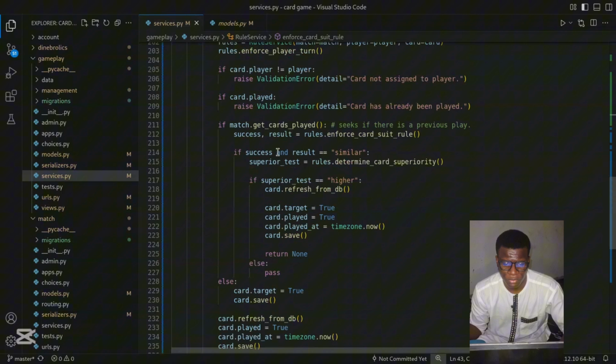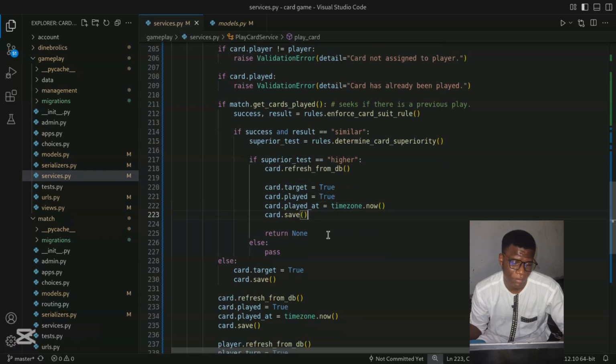So if it's a success and it's similar, we'll have the superior test to determine the card superiority. If the superior test is higher, we fetch the card from the DB, set the card as the new target, flag it as played, flag when it was played, and save that. Not returning anything at this point, we're just making the play.